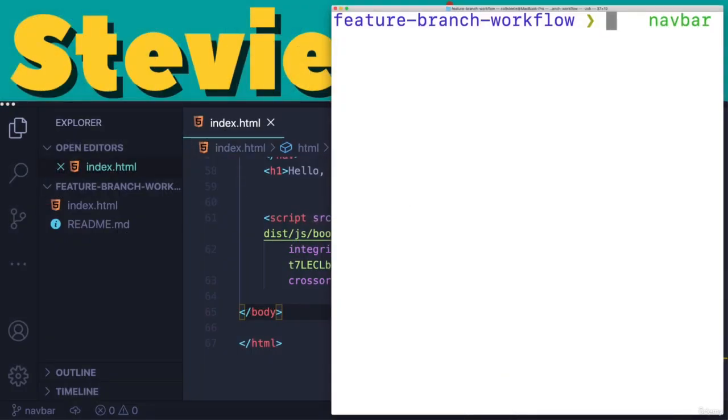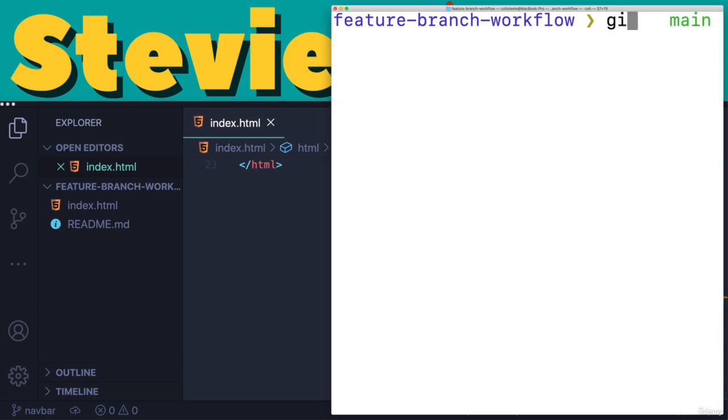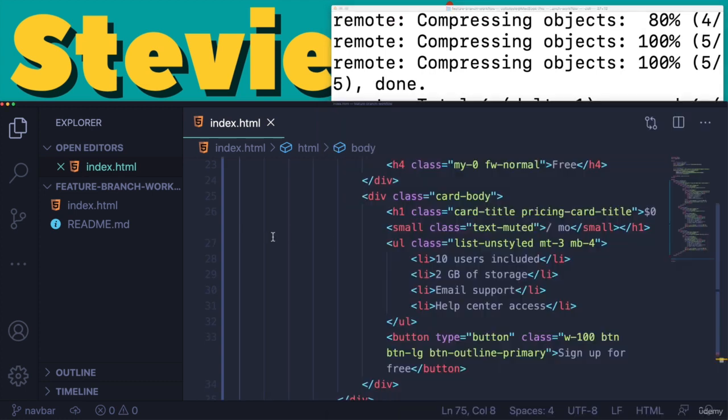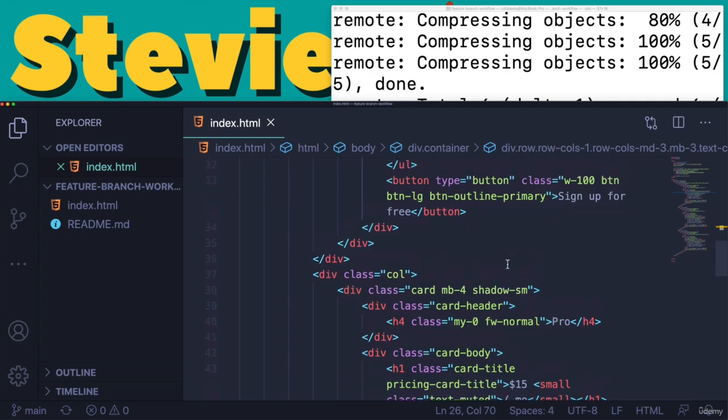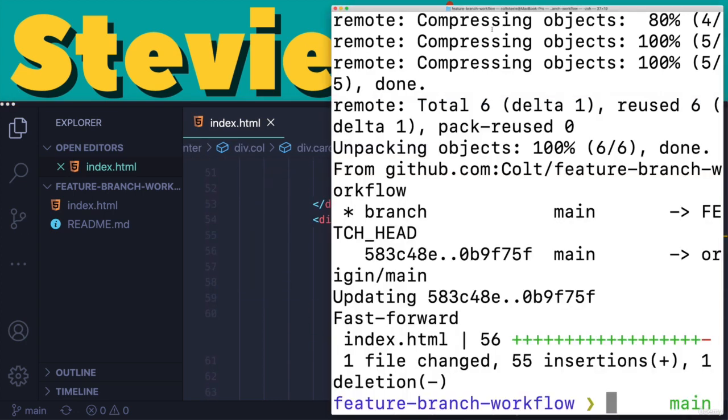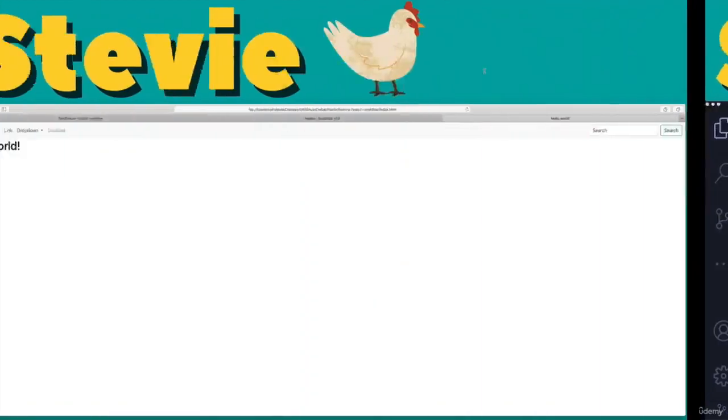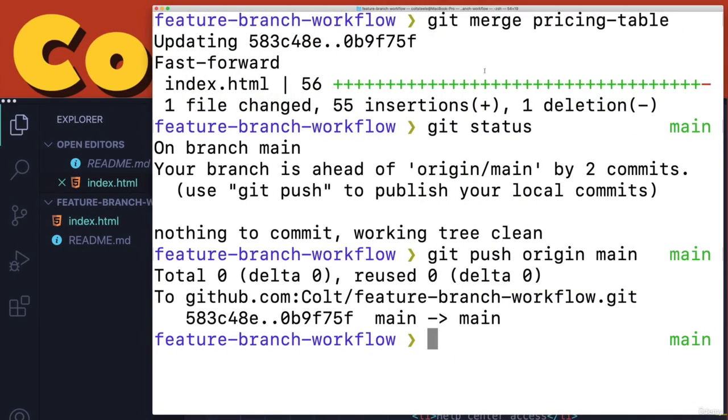And then on Stevie's side of things, wherever he lives, the next step for him would be to make sure to get that new version of the main branch. Whenever he goes back to main or whenever he needs that new work, go back to main branch. So git switch main. He could fetch or he could just pull. Git pull origin main. And now Stevie has this new work on his main branch. He has the whole pricing table and all of that stuff. And then he could merge in his navbar branch if we both agree it's appropriate. He could merge in navbar into main and then push that up, and then Colt would then go pull that down, and we'd repeat over and over. So that's just a quick version of merging a feature branch in.